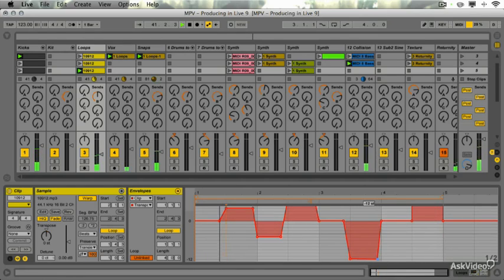And I'm just sort of smoothing these transitions out and editing some of the automation here.